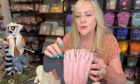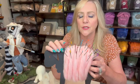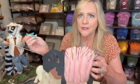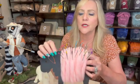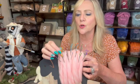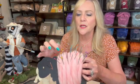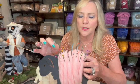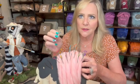So the first one is our 36 hot pink, and it is a triangle needle. This is a workhorse needle. It's just a standard core heavy gauge triangle shaped needle. This will do all of your core wool. It's a great all-around needle for whatever you need. It's great for core and shaping, like 3D projects. It's wonderful.